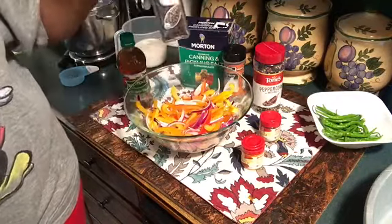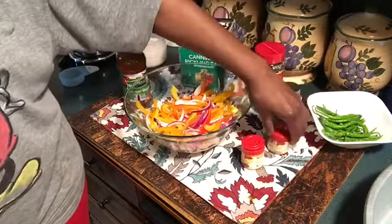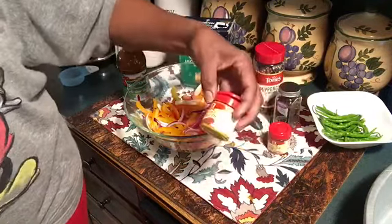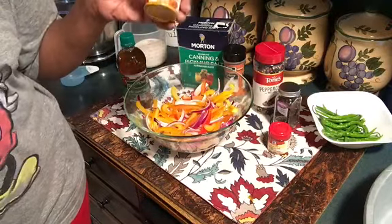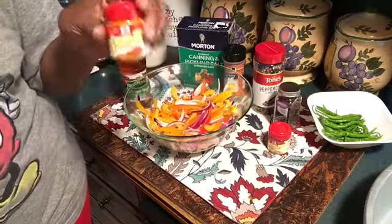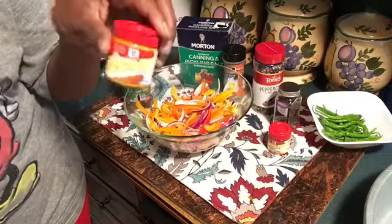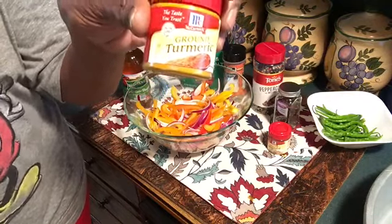1/2 teaspoon of turmeric. And turmeric really don't have a flavor. It just sort of turns yellow. You use turmeric in Chinese food, in the fried rice, and you can use it when you get ready to pickle your pickles. So 1/2 teaspoon of turmeric.